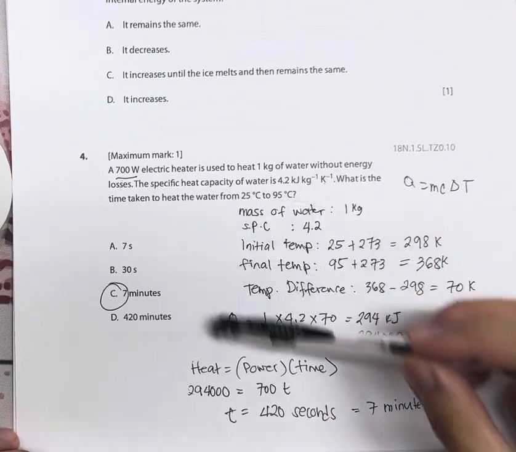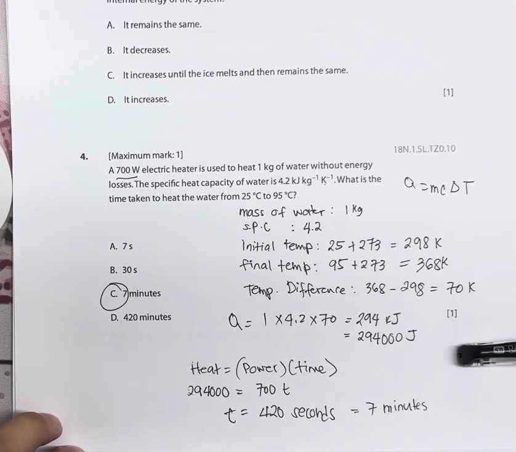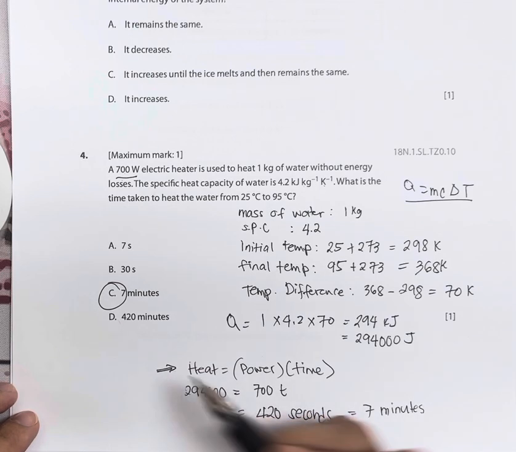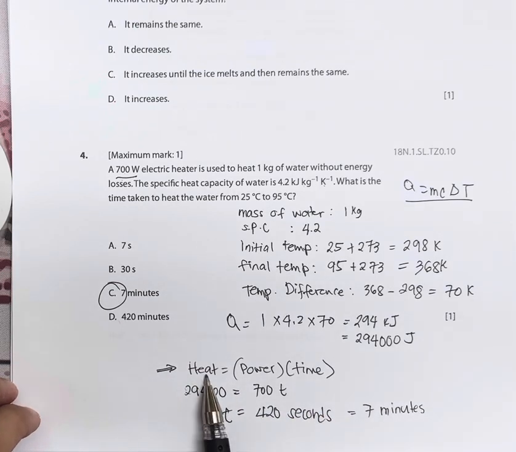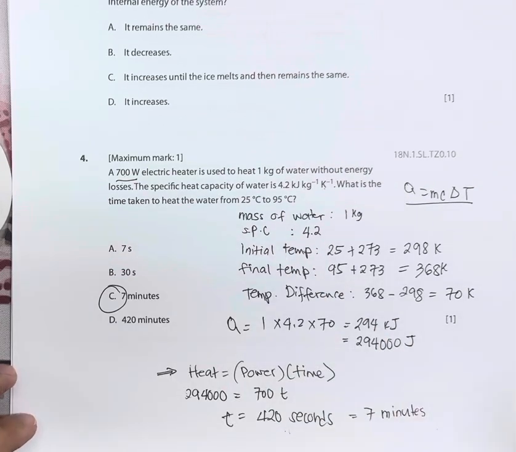So it seems like a bunch of stuff involved. It's mainly just listing out what we have, using a common formula that immediately comes to mind when we deal with specific heat capacity. But ultimately, it's about knowing this relationship whenever you have power involved, and then of course taking into account your units, because in this case the answer you will get will be in seconds, so you have to choose accordingly, converting if needed depending on the choices that you have.